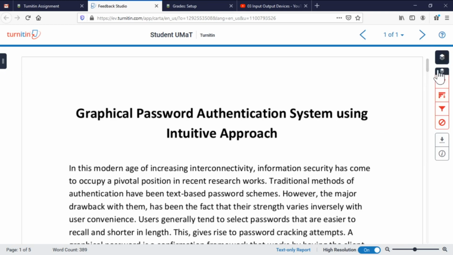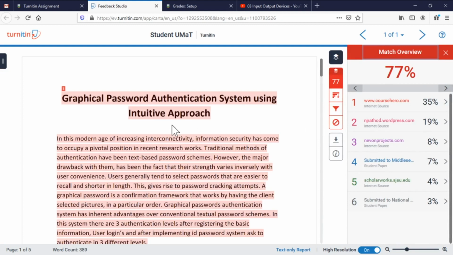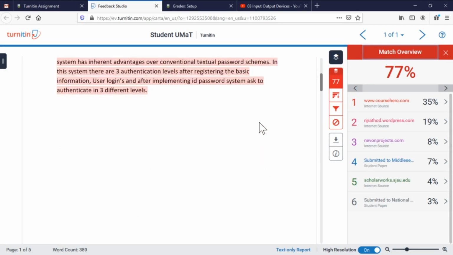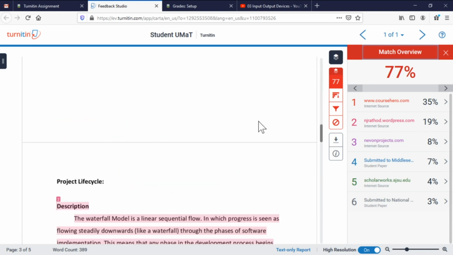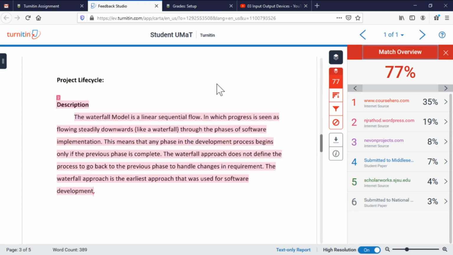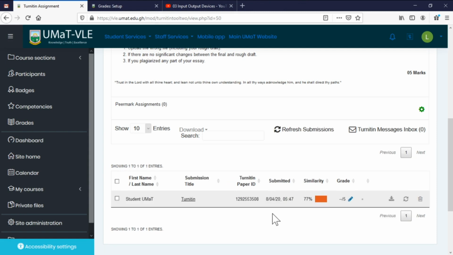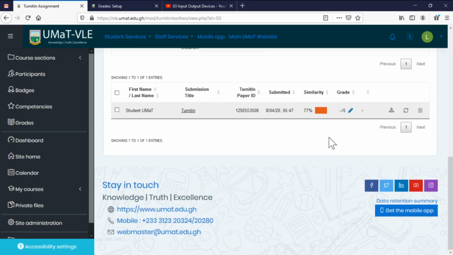So when we click on 77, the similarity report is 77. This is obviously a plagiarized work. So you can just close it. There are times some lecturers, based on the institution's percentage, immediately they see a high percentage in similarity reports, would not even work on this and award a 0 mark to that particular paper.